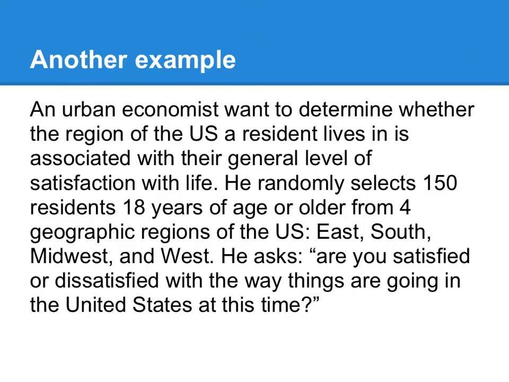Now here's a problem, and here's a situation. Let me read it to you. An urban economist wants to determine whether the region of the U.S. a resident lives in is associated with their general level of satisfaction with life. He randomly selects 150 residents 18 years of age or older from 4 geographic regions of the United States: the East, the South, the Midwest, and the West. He asks, are you satisfied or dissatisfied with the way things are going in the United States at this time? And here are the results.